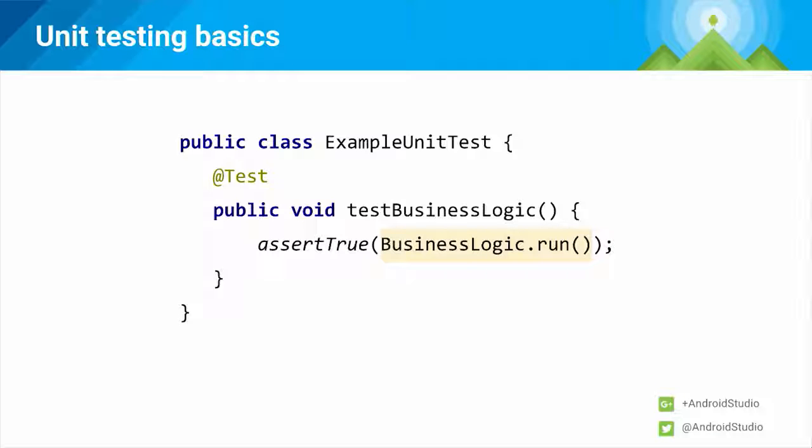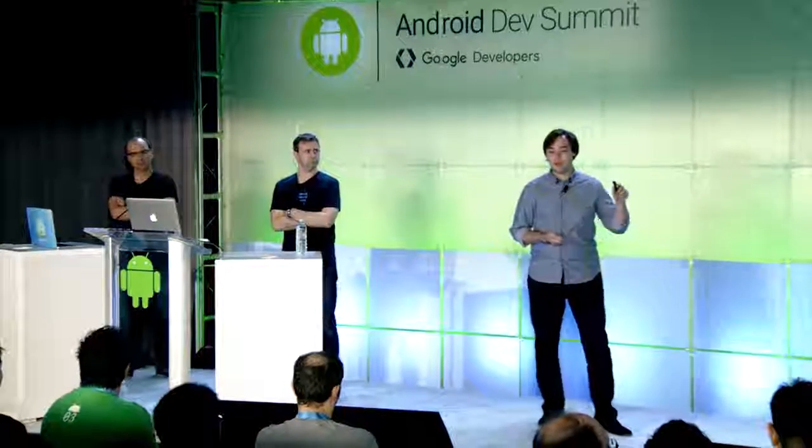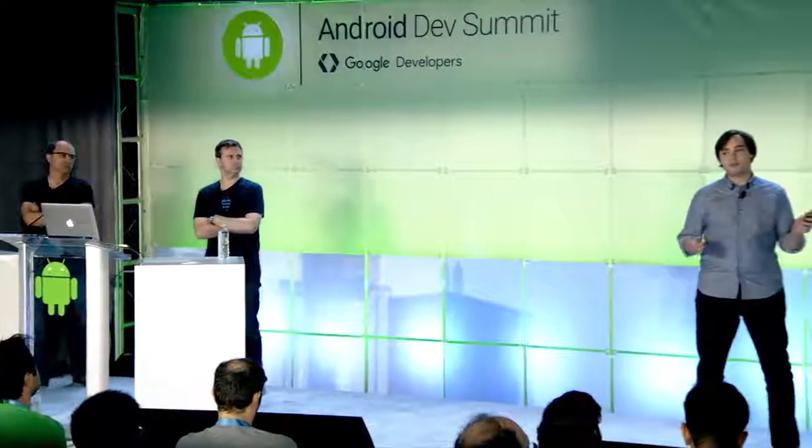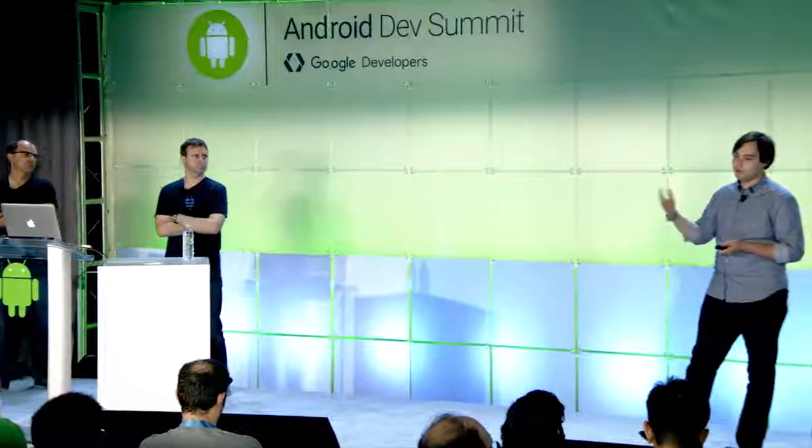And let me just say that what we currently aim at supporting is to allow you to test your business logic. That is the part of your app that is not really specific to Android. Any Android code that you end up calling will throw exceptions, so you will have to refactor your code to either avoid it or mock those parts using a library like Mockito, for example.